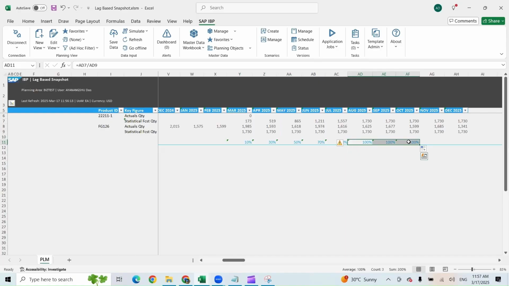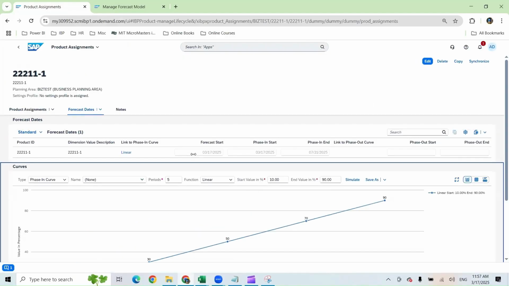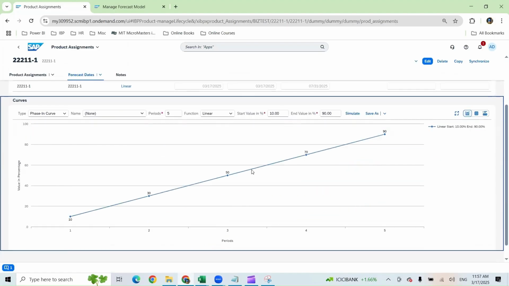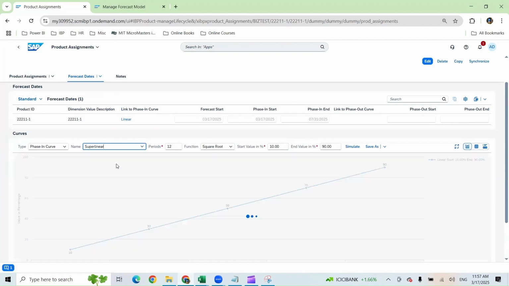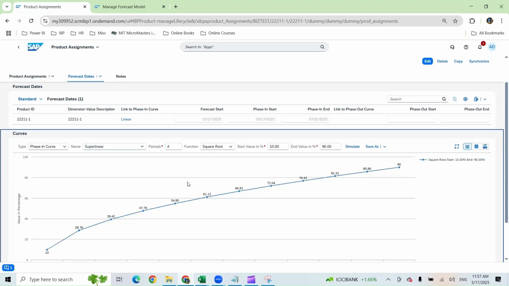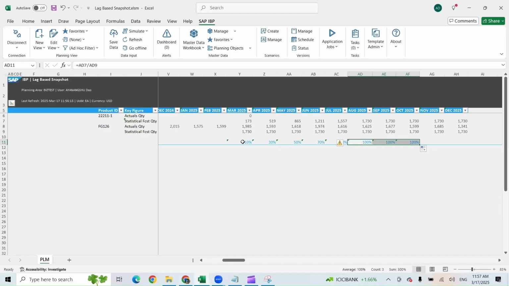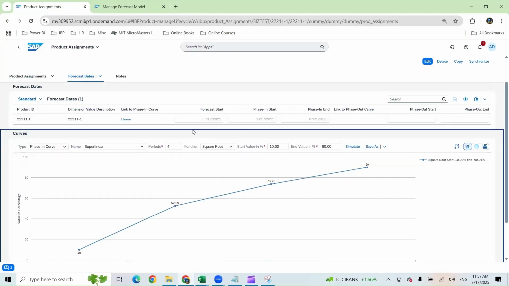Now, we also want to see what the percentage would be and how it works if I use a different curve. Here, the one that we have created is linear. If we choose super linear and the period is 5, we'll get to see the assignment on the super linear curve.